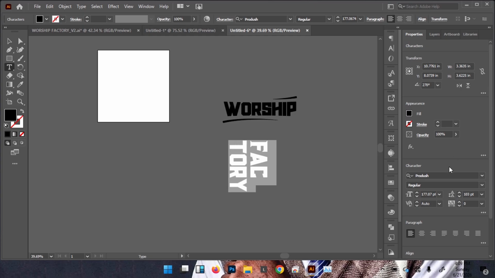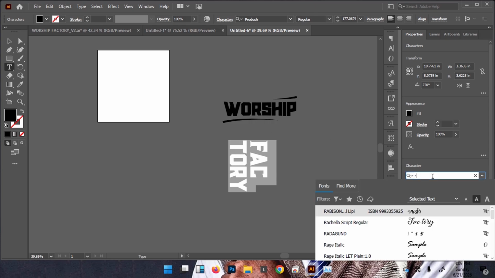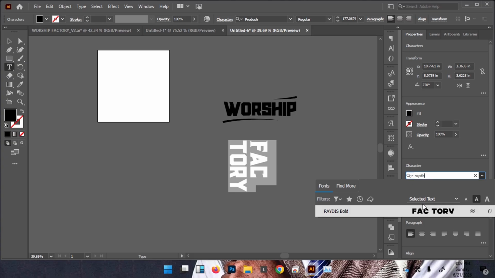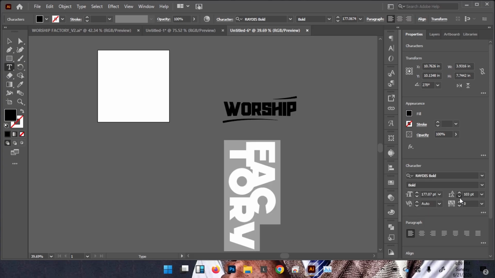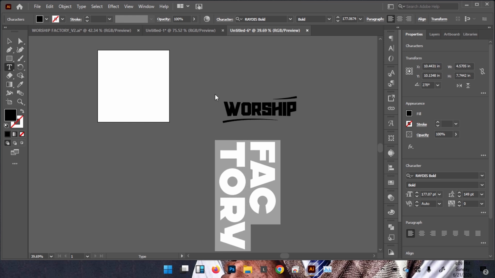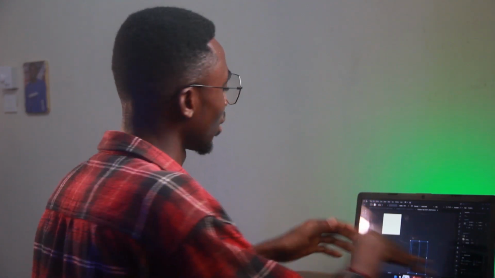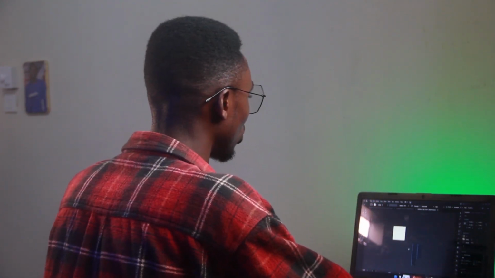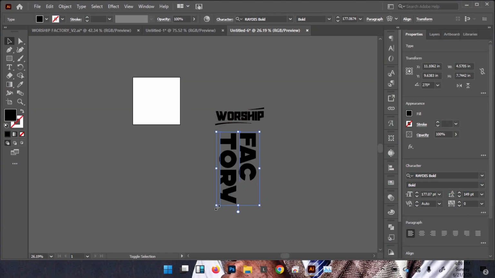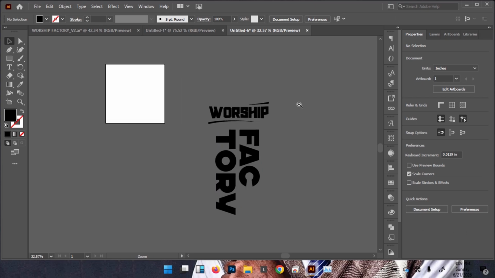With everything selected, click in here and change the font style to radius, okay. Increase the tracking or line spacing like so, and press escape to register. In Illustrator, escape registers action, okay. Unlike Photoshop, that it is Control Enter. So just left click and drag like so, and you're good.